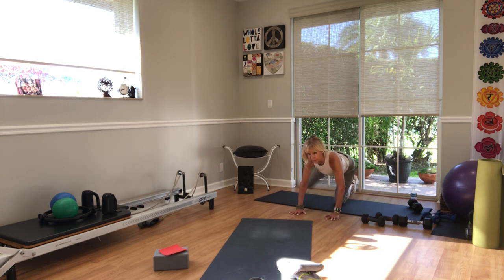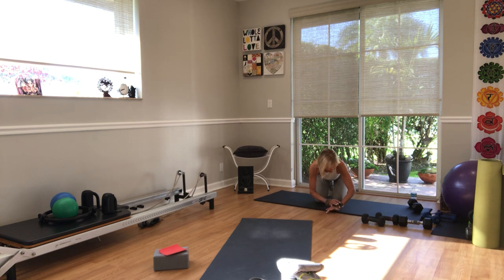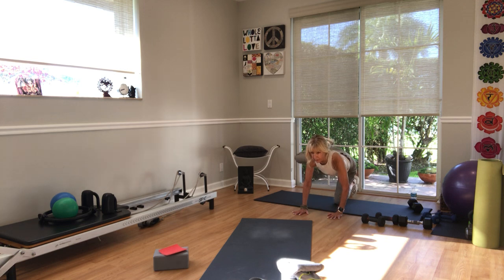By the way, this is our last full circuit of what we're doing. No, I don't want to end my workout. Thank you, though, for asking. Oh, it did end it. Okay. Keep going. Look forward. Keep your back flat. 10 seconds.